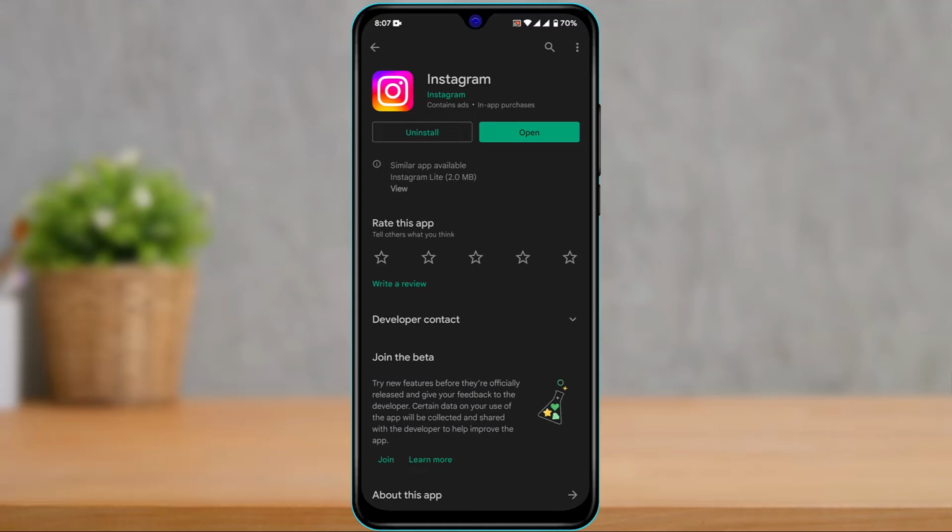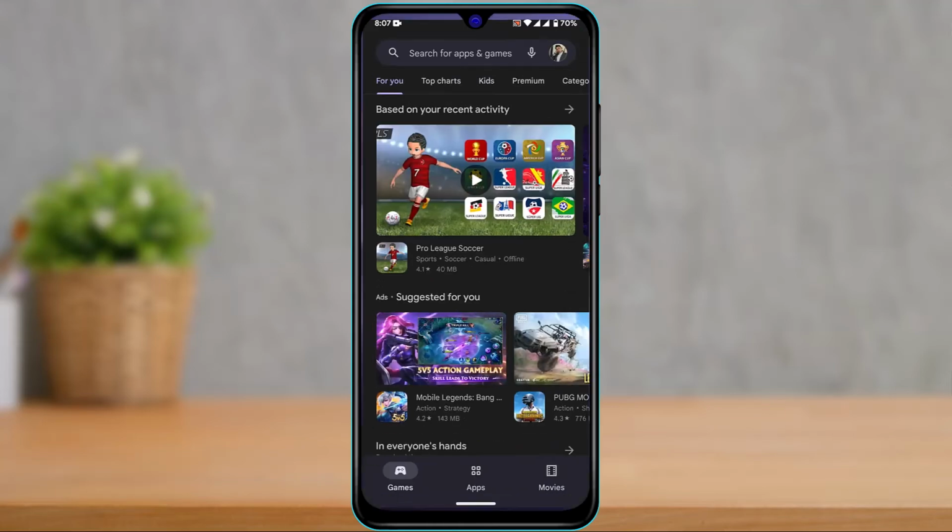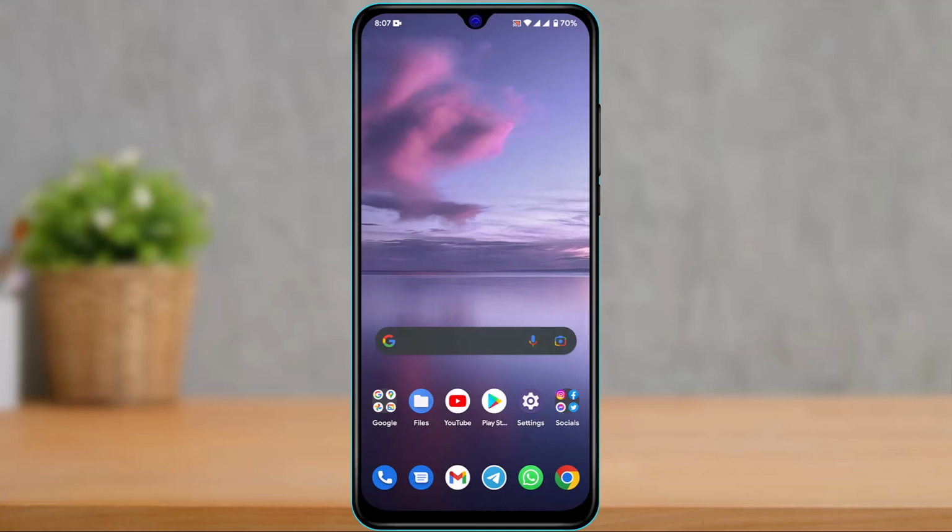And let's say that you updated the Instagram app, but it still didn't fix your issue. For that, if you're an iOS user, you can simply offload the app. If you don't know how to offload, then you can open settings and go to general, then iPhone storage, search for Instagram, and then offload the app.